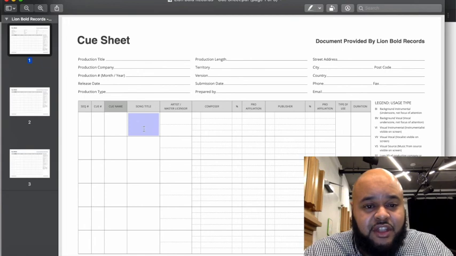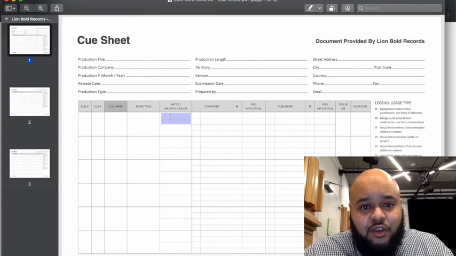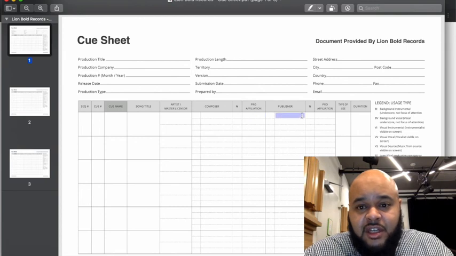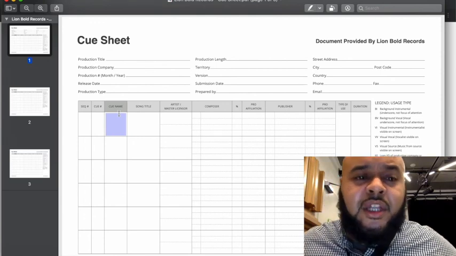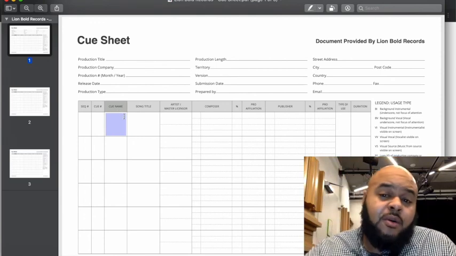If they selected your song for a movie, they would have your master, licensor, and the artist, the composer percentage, the PRO affiliation, publisher, and how much of the song they used, and at what point in the movie or production that they used your song.